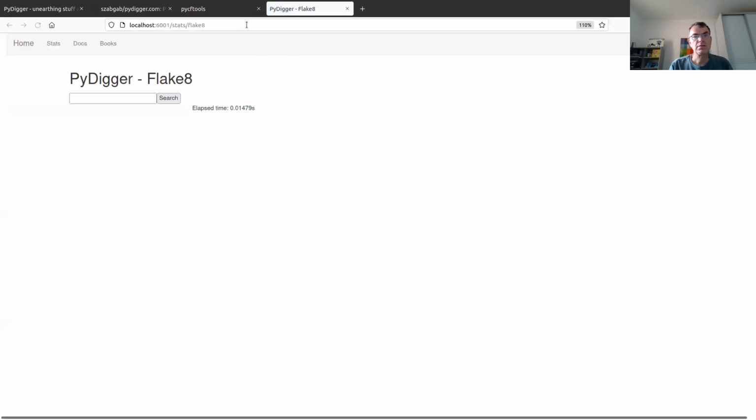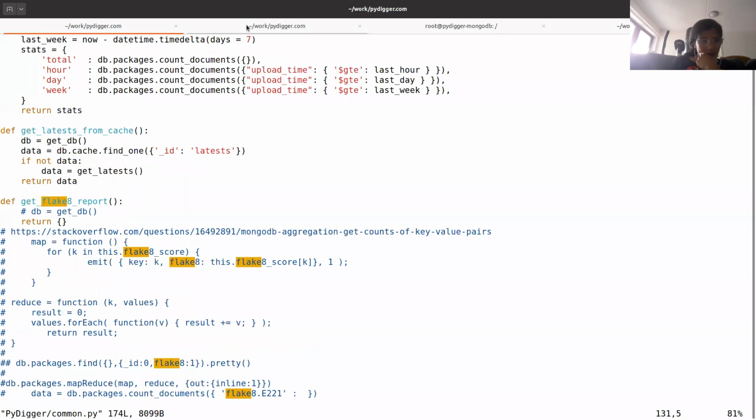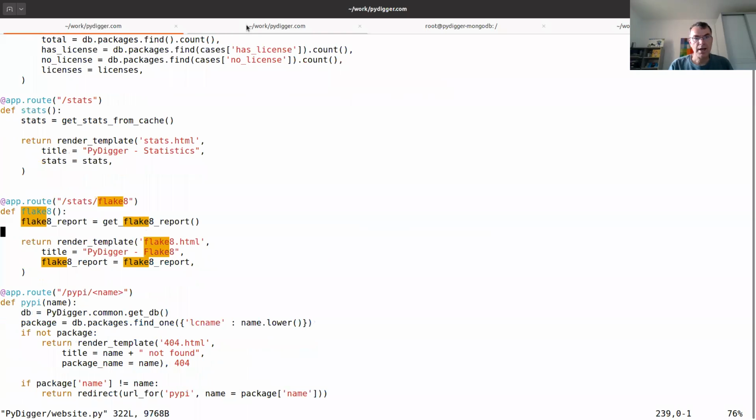If I go back, this gets the flake8 report. This code is the map reduce thingy. And then it displays the flake8 report.